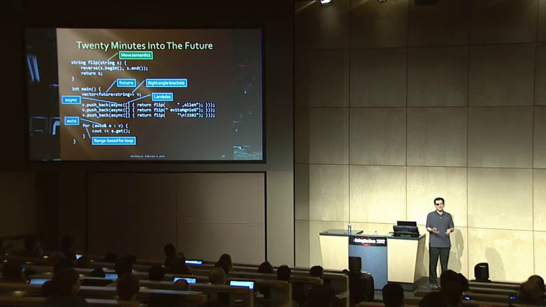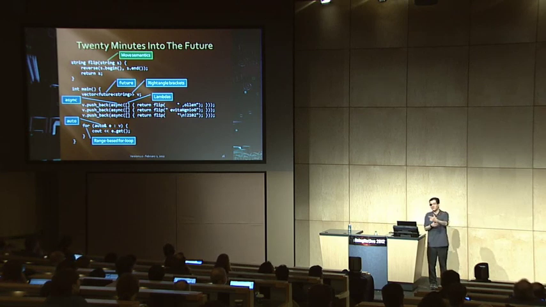Imagine that I wrote string flip taking const string ref, and I give it an lvalue, a named variable. Well, I have no choice. I'm going to bind a reference to that, and then I'm going to need to create a copy, because I can't go modify the original. I'm going to reverse the copy in place and then return it. So for a named variable, I would incur a copy. What if I was taking const string ref and I gave it an rvalue, a temporary? I would bind a const string ref to it, and then at that point, I wouldn't know whether I was bound to a named variable or a temporary. So I would have to create an unnecessary copy, reverse it in place, and then return it.